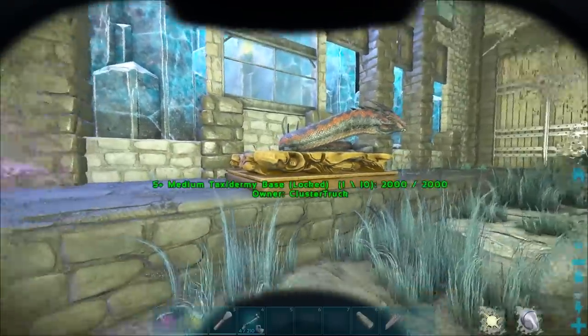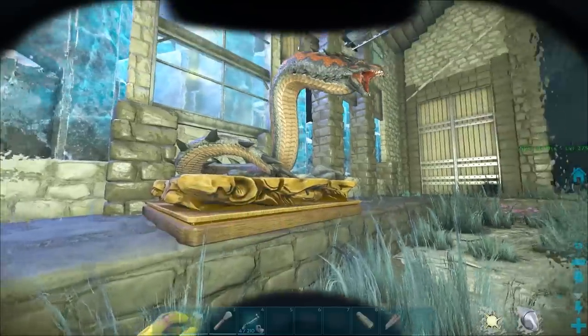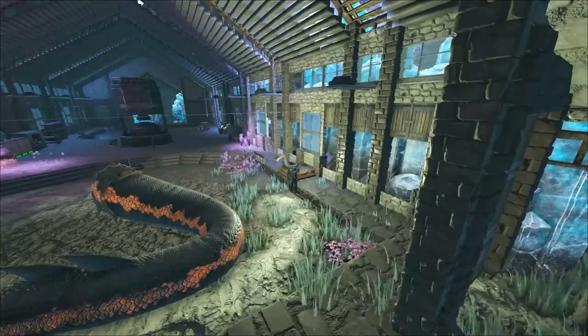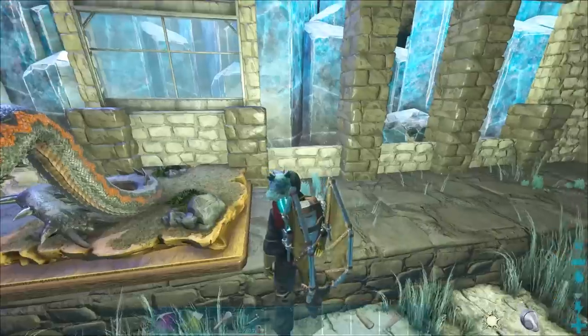I like that pose. That's really cool. Yeah, I like the one where it's like up like that. That looks super amazing. There it is, kind of from like the front perspective. Yeah, I think I'll use that one for the museum.